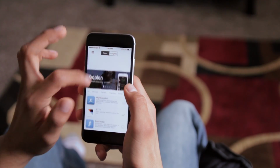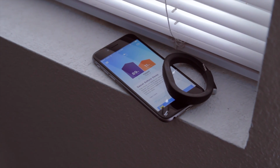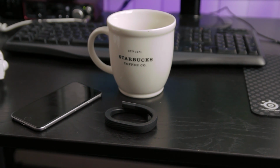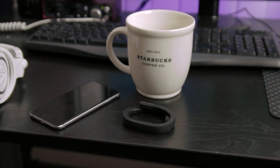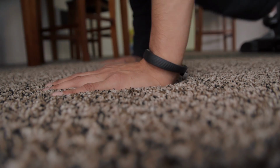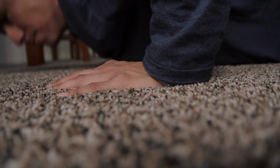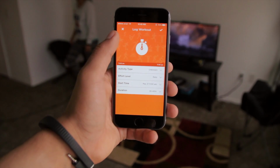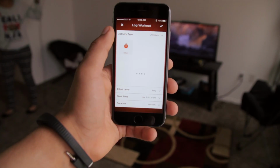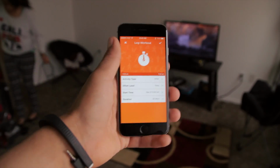So the Up24 app also has reminders, and I set mine up to remind me when to eat lunch or just eat a snack during the day. When you do this, you just get multiple small vibrations on your wrist when it's time to do your reminder, basically your task that you set up to do. The Up24 band can also detect when you're doing a certain activity, because it would sense that you're moving around a lot, and then on the app it would ask you what certain activity you were doing. You could tell it you were working out, running, cycling, or you could just tell it you were doing something random, which is what I always end up putting because I'm at work and that's when I tend to move around a lot.